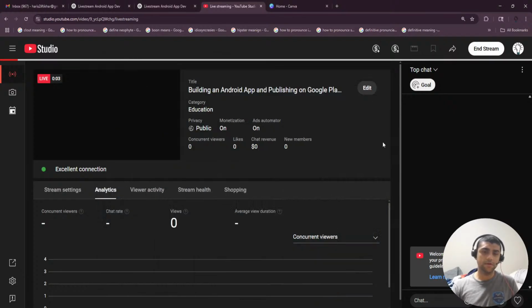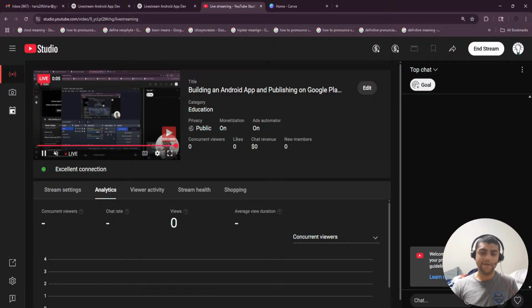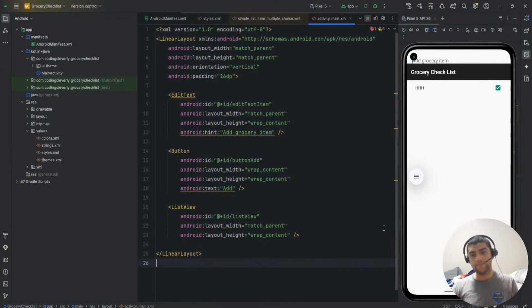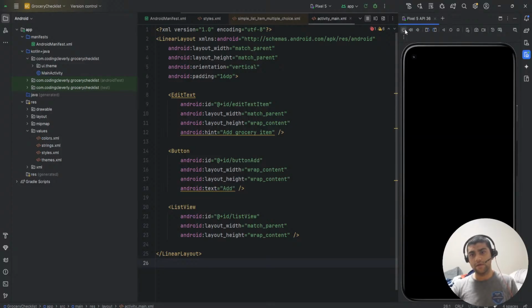What we're going to be doing is continuing from where we left off. We had this particular Android application, and it's kind of like a grocery checklist. Now we can check off the items that we had or want to remove. And there's no certain storage state, so if I turn this application off and then want to restart it.